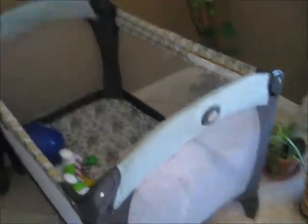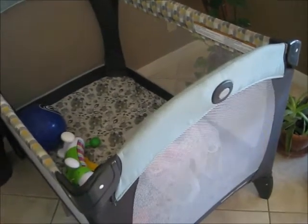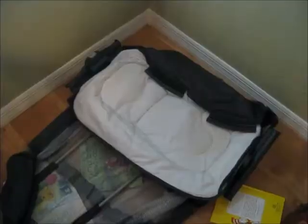Let me show you a few more things in the baby's room. This is a Graco Pack and Play — right now it's acting as a coat rack and storage, but we did use it a lot before he was walking. It also had a contraption that goes on top to make it a bassinet, but I did not like that. I'll be getting a different bassinet this time. I do like the pack and play part itself, just not the bassinet attachment.